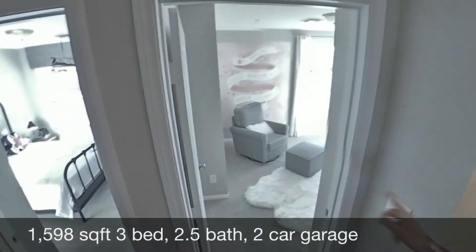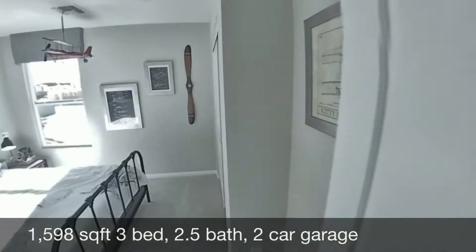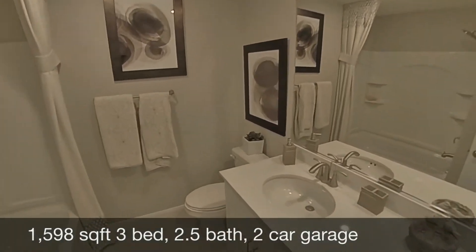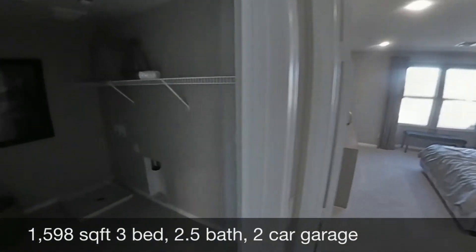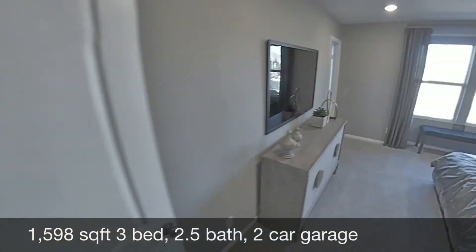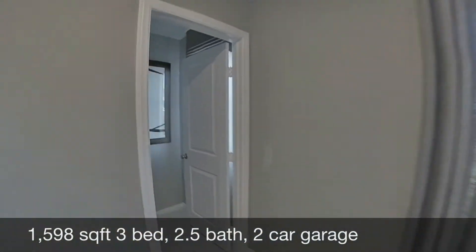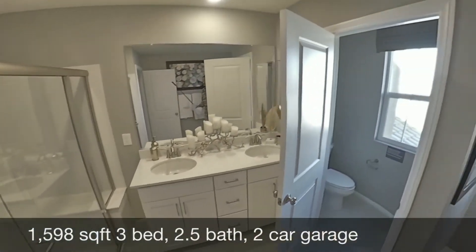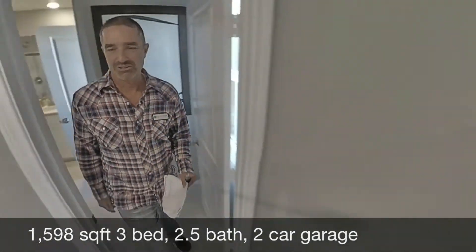At the top of the landing, we have bedrooms number two and three side-by-side. There's a single vanity — that could be a double vanity — this is your shared bath, and then a large laundry room up here. Then the master bedroom, a good-sized walk-in closet, and the master bath — towel rack, shower with the bench option, dual vanity, private bath. Let's go check out the next one.